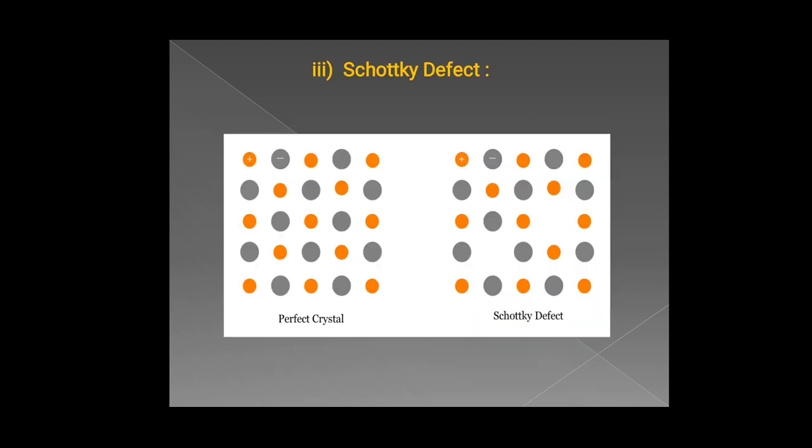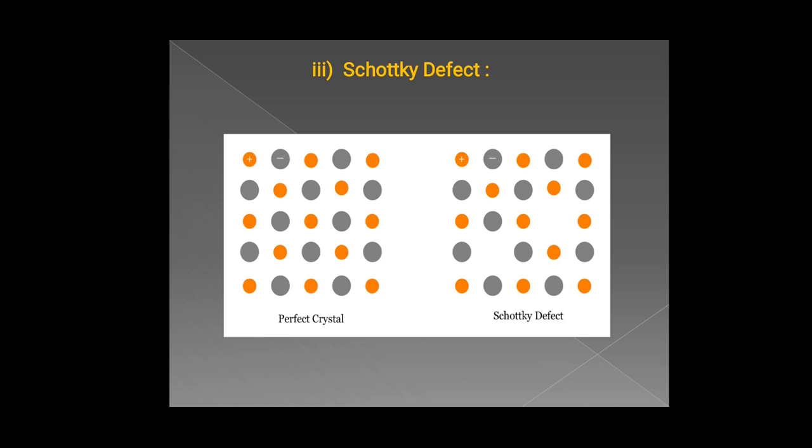Then next is Schottky defect. Now what happens basically in the Schottky defect is, if you see, these are the cations and anions. Schottky defect is of course the one that involves the ions. And the next defect which we are going to see is the Frankel defect. As we are considering the stoichiometric defect, it means the ratio of cation and anion will be same.